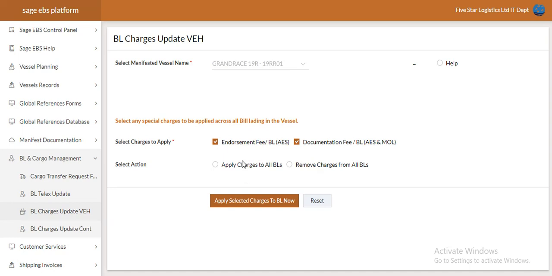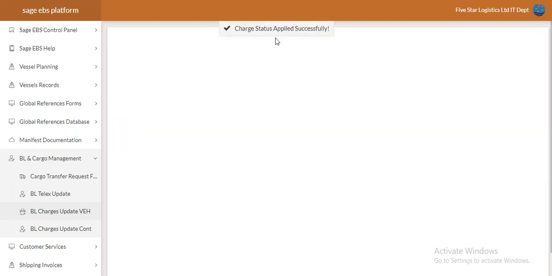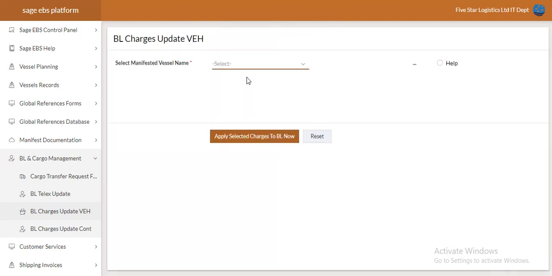Since we are applying charges to all BLs, we proceed to check this place and we'll allow it to load. Once it finished loading, you can proceed to apply the selected charges to the BL. Once you do that, it will bring a prompt telling the charges status has been applied successfully, and that's that about adding to the shipping invoice.